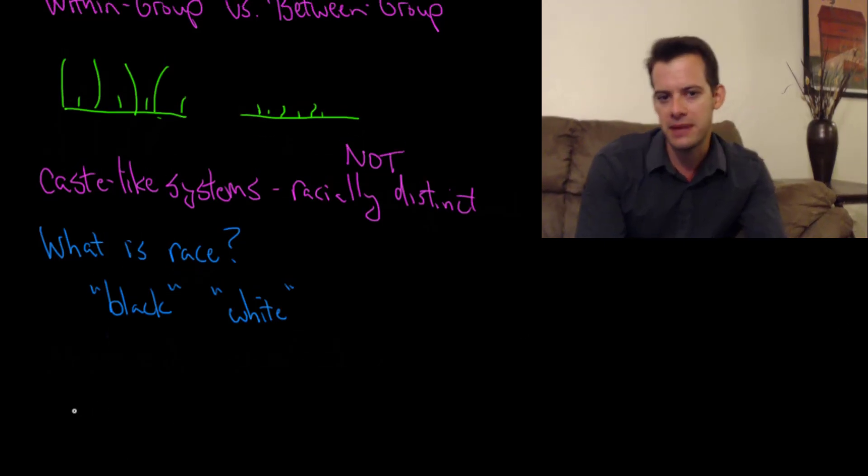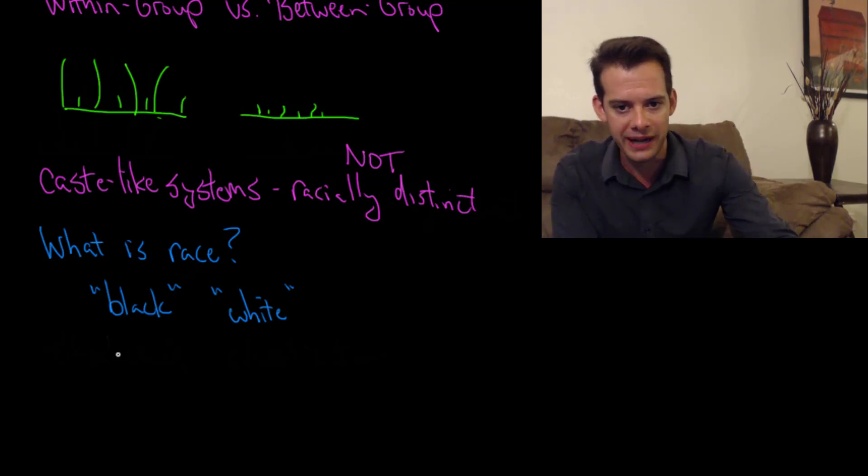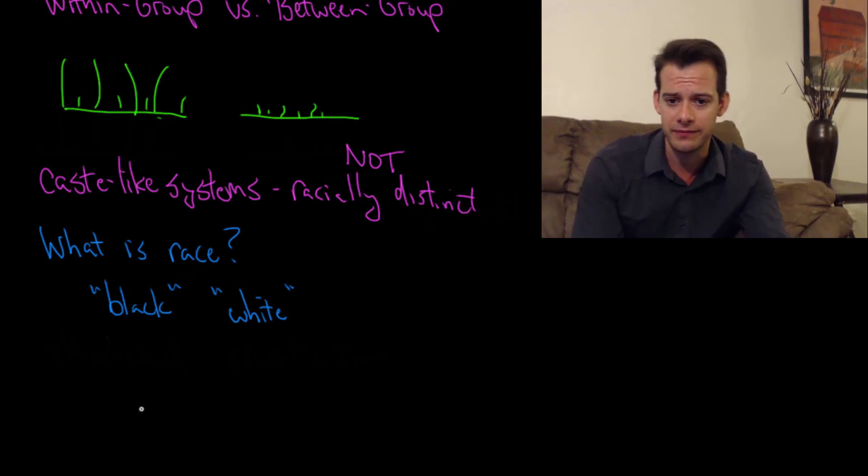This brings us to the next point: what does race really mean? When we look at these curves for different racial groups, these are not racial groups identified on the basis of genes. It's not the case that we looked at the genetic profile of somebody and said this person has black genes or white genes. What we did is just ask people are you black or white or Hispanic or Asian or Jewish, and these aren't clear distinctions. Many black Americans have some white ancestors, many white Americans have some black ancestors. There's a great deal of blurring between these lines. These aren't neat categories, even though we might like to think of them that way.